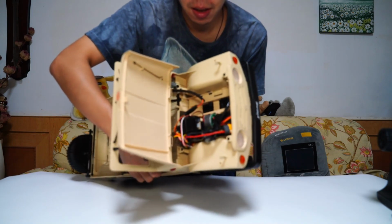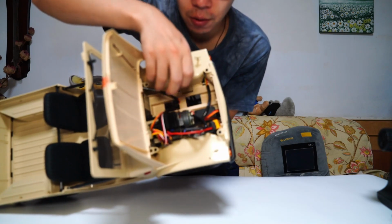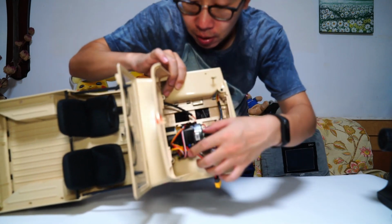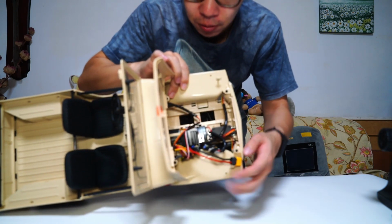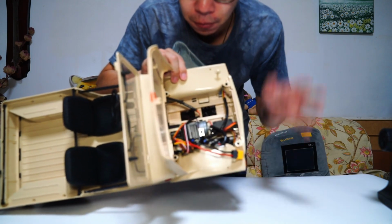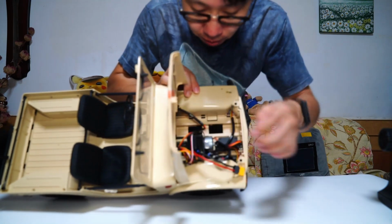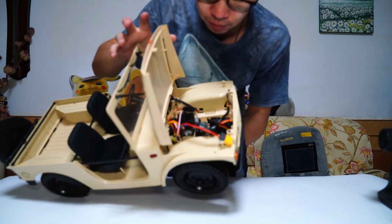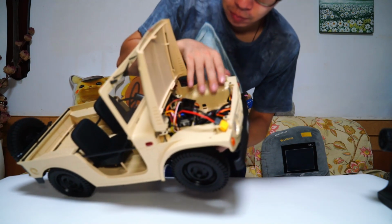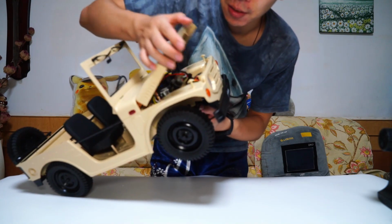The reason is that you can see in the front there are servos here. Maybe this. Oh, this is not all in one. See, ESCs, receivers. By the way, this is the receiver. It said 4 channels and IPX4 protection. The supported voltage I see is 3.5 to 8.4 volts. Oh, it can support higher voltage. And there is a brushed motor, I think maybe 550s, and the gearbox. So you can put your big batteries in here. There's a lot of space in the front engine bay. By the way, this Jimny is licensed by Suzuki.